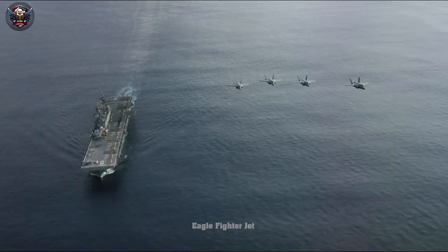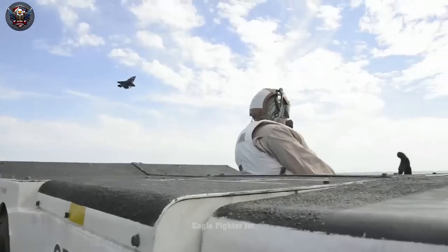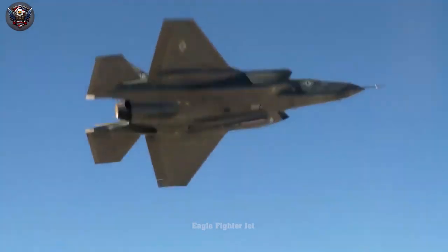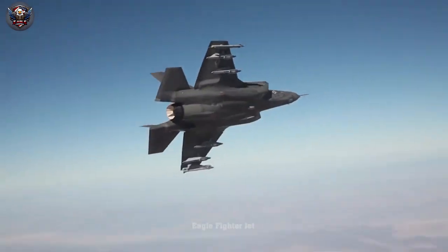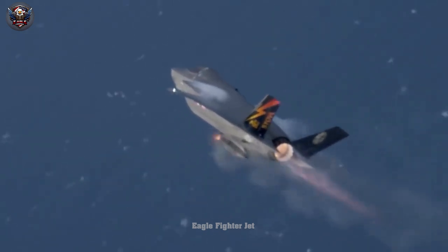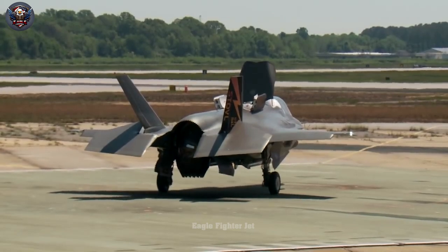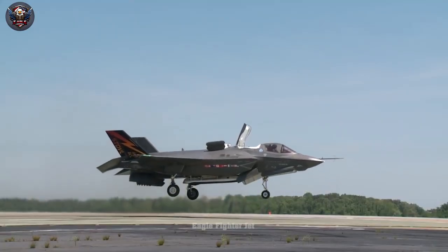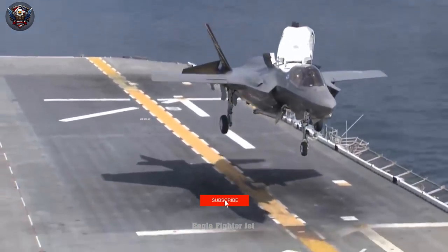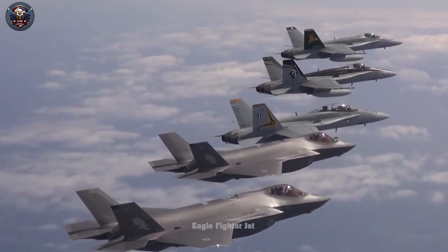Winslow Wheeler, overseeing the military reform program at the Strat Center, deems the F-35 a failure on multiple fronts, falling short of miraculous expectations. According to Pierre Spray, the engineer behind the design of the F-16 Fighting Falcon, attempting to incorporate too many functions into the F-35 renders it ineffective at everything. The F-35 is also not resistant to lightning strikes and is prohibited from operating in areas prone to thunderstorms, requiring a minimum distance of 25 miles. Additionally, the aircraft cannot take off and may experience sudden engine shutdowns at temperatures above 40 degrees Celsius, complicating operations in hot climates.